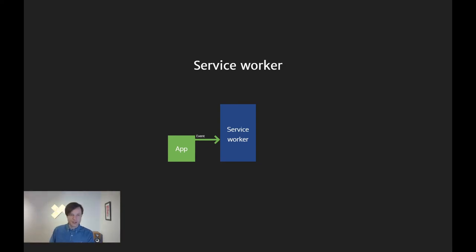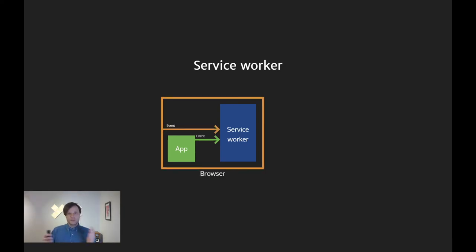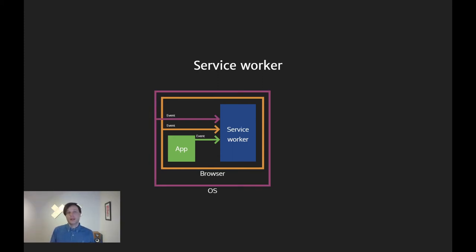First, the application itself. Then the browser, then the operating system proxied via the browser, then the internet. Again, here we go back to the case with push notifications. But how can we react? What kind of payload, what kind of code can we write in the service worker to provide a better user experience? First, we can organize a bidirectional communication channel between the service worker and the application.